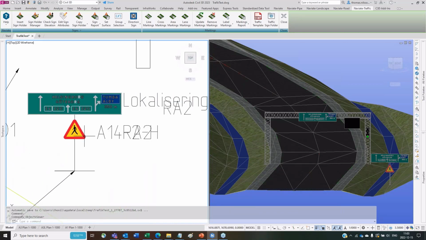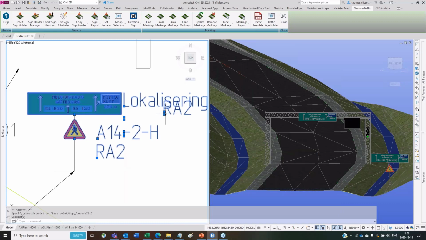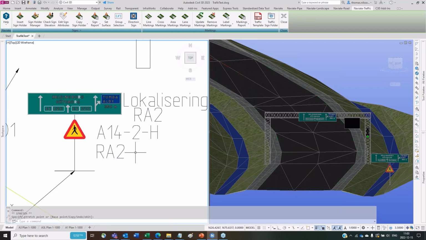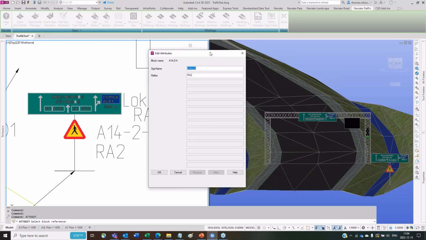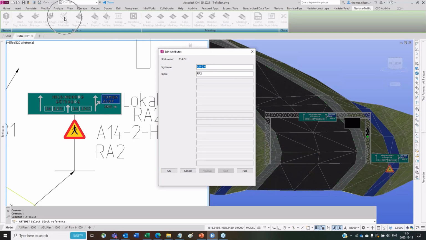Also, we've changed the labeling, the attributes. Notice that I can change the attribute position. I can move them individually. I can also turn those on and off. So you can have some on different layers, so you don't have to see all attributes. Make sure to use this edit button if you want to edit attributes. Do not use the AutoCAD properties window, use this one. That's why we placed it in there.